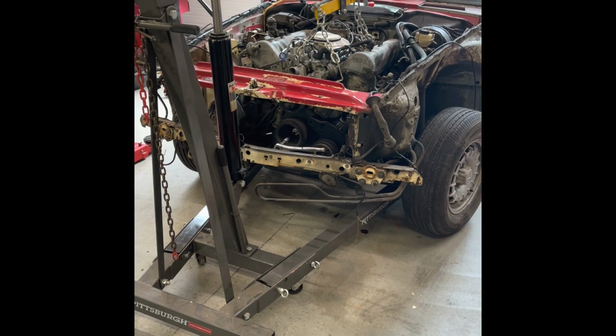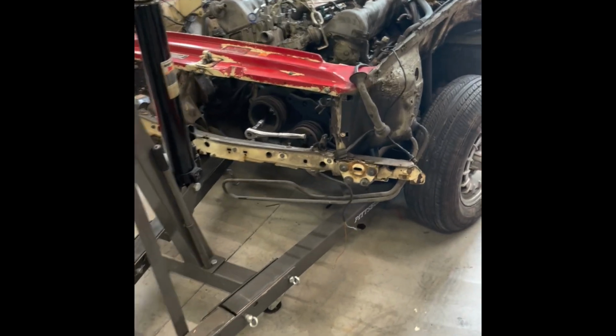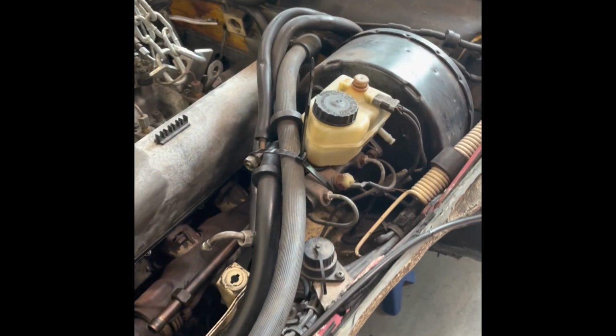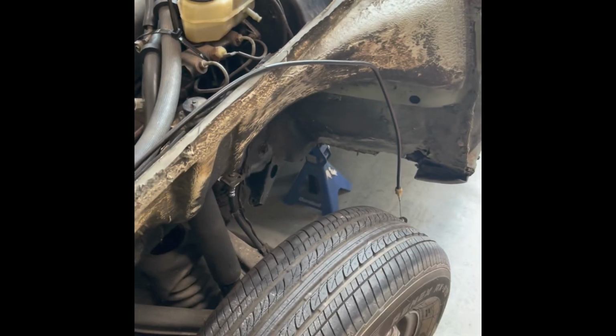I'd already gotten the center support bearing off. Mark the position before you take that apart. And then the front drive shaft connection to the transmission was still simple. I left the bushing on in the transmission, just disconnected the drive shaft, just the 3 bolts on the front.